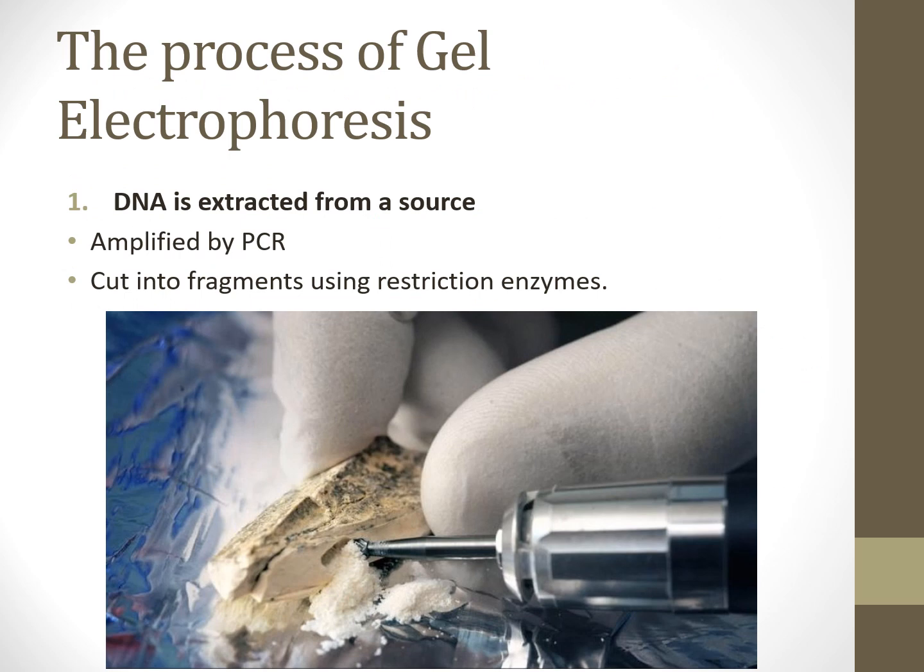So we're going to go through our steps of gel electrophoresis. Our very first step, which people always forget on their exams, is we need to extract the DNA from a source, or get some DNA from an organism of interest. That's of course going to be a very small section of DNA, so often it will need to be amplified using PCR. And then we would use our restriction enzymes to cut that DNA into fragments. And those fragments will allow us to produce banding patterns that can then be analysed and compared to other organisms.